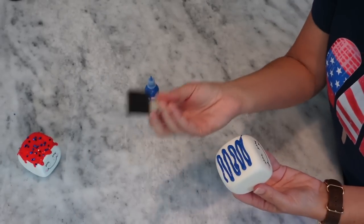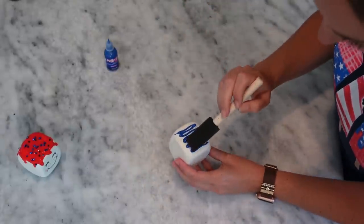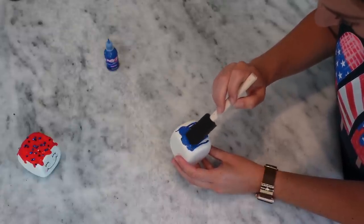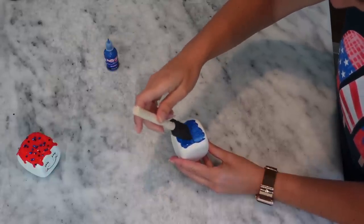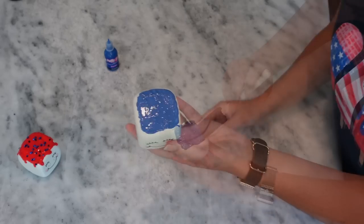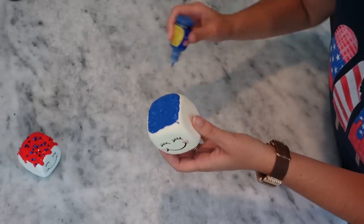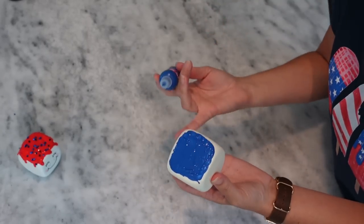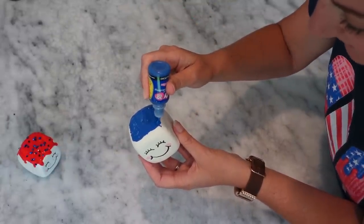But I am gonna take another foam brush. I'm gonna do the same thing. I'm just gonna spread this paint along the top. And if you need to add more puffy paint, do so, because you don't wanna see the white coming through. All right, now that my top looks like that, once again, I'm gonna do like the paint. Say it's like your candy's melting or your icing, you know, whatever is like running down its little head.